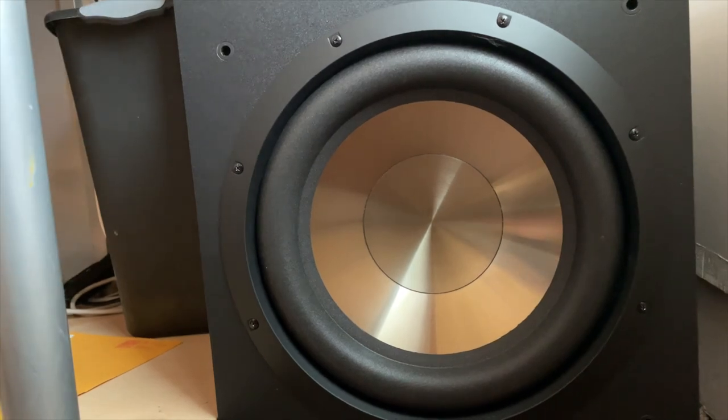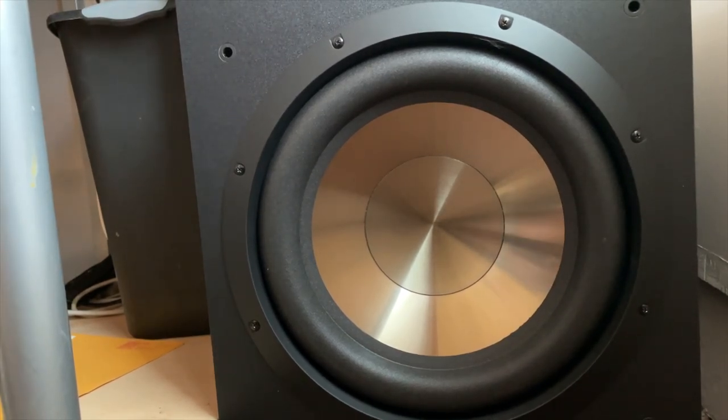By the way, if anybody's listening to pipe organ music, please give a shout out in the comments and tell me what you listen to. But anyway, for most music, for the music I listen to, that's fine.